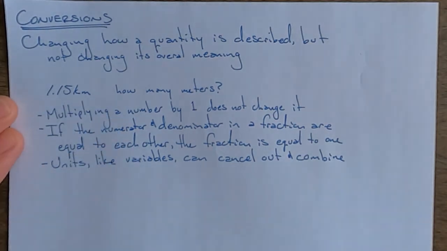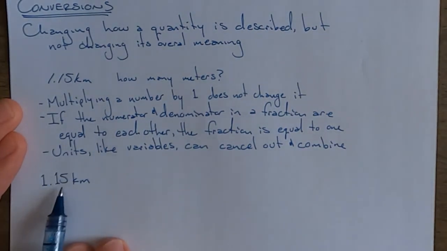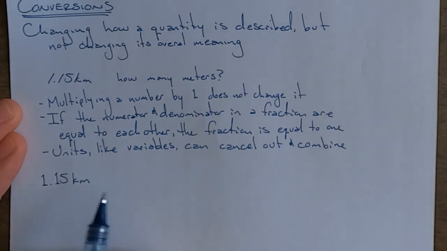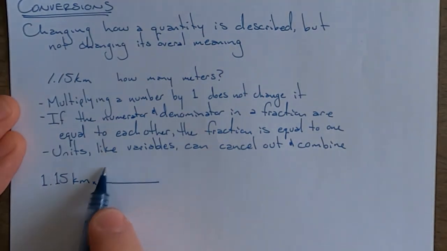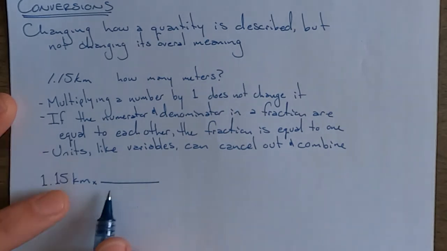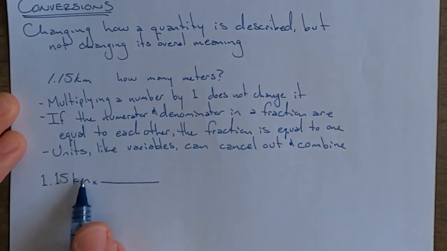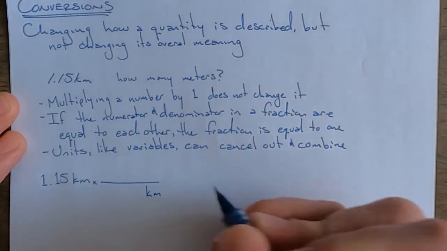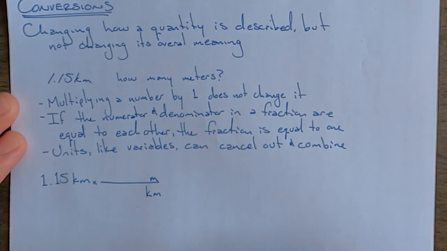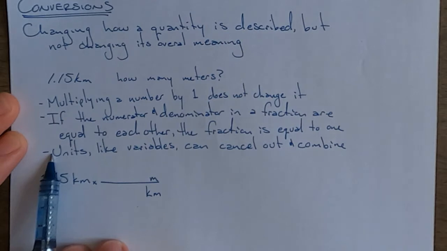And so we have 1.15 kilometers and we want to know how many meters it is. You always start a conversion by writing down the number that you're trying to convert with its units. And then you would put a times sign and a line. So this is going to be a fraction, which is called a conversion factor. And the fraction is going to have the units we're trying to get rid of and cancel out on the bottom because this is multiplication. And the units that we want to get to on top. So we're trying to get rid of kilometers and we're trying to end with meters. And now that we have our units in, we know that this would cancel and these would be the units we're left with. So that is how we're using this.